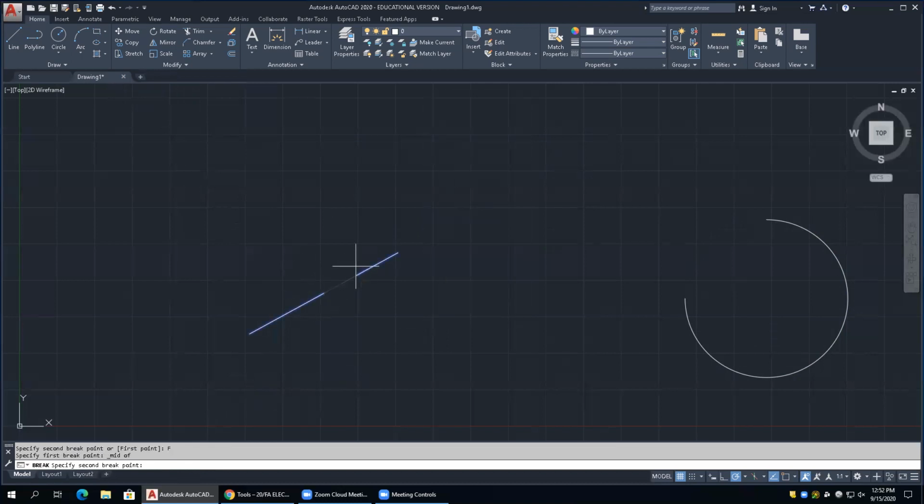All right, so notice it's trying to break there, right? So who can tell me, anybody know how I can make the first point equal to the second point, or the second point equal to the first point, I guess I should say. Type it in. Type what in? Yeah, so in other words, I could O-snap again, right? Okay, but there's an even easier way.